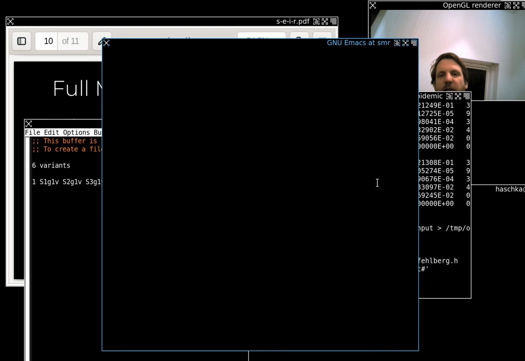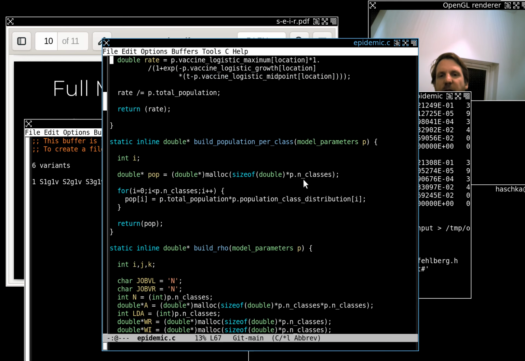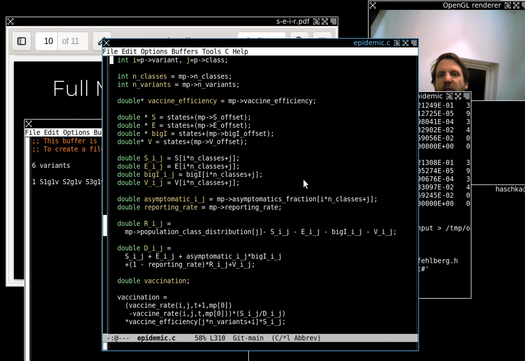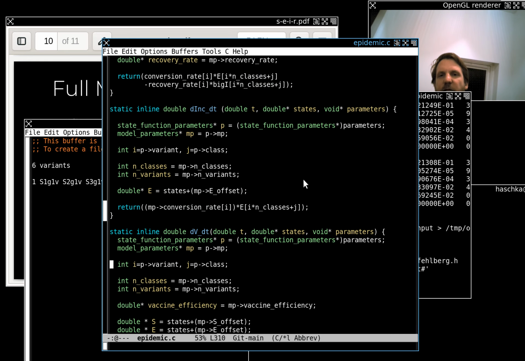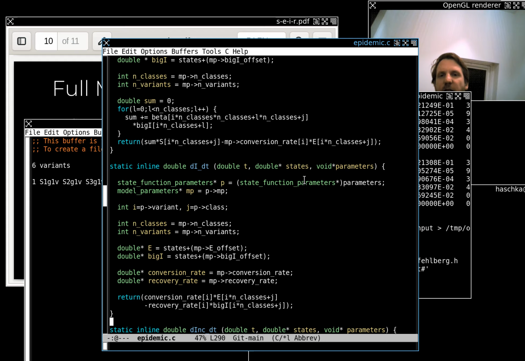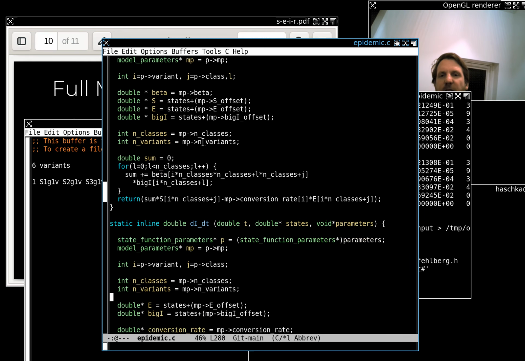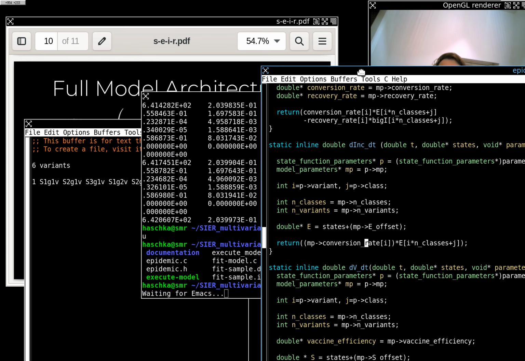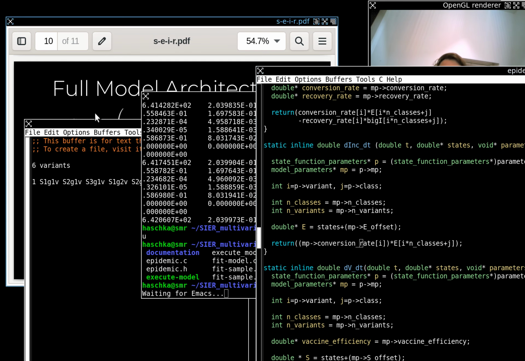What we pull out here, how are these compartments built up? So first we have the S compartment, then we have the E compartment, the I compartments. Then we have this inc compartment. So the inc compartments are conversion rates. Okay, so the incidence rate is delta.